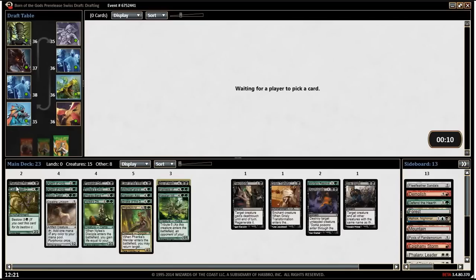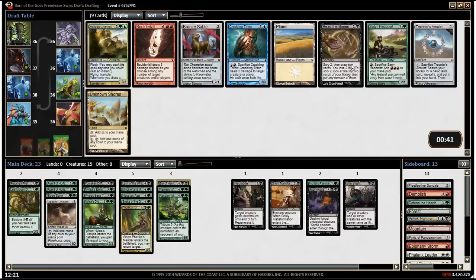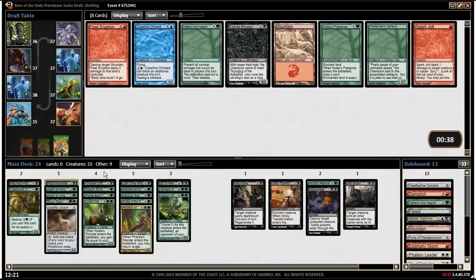So I think Ashiok is pretty reasonable at this point. Because speaking of splashing, there's Traveler's Amulet. Read the Bones, though, that's a really good card. Horizon Chimera is another card we could splash. It's the same splash as Ashiok, yeah, we could splash blue. But I don't think we need to, though. I think Read the Bones is powerful enough. Yeah, I don't think we need to do that.